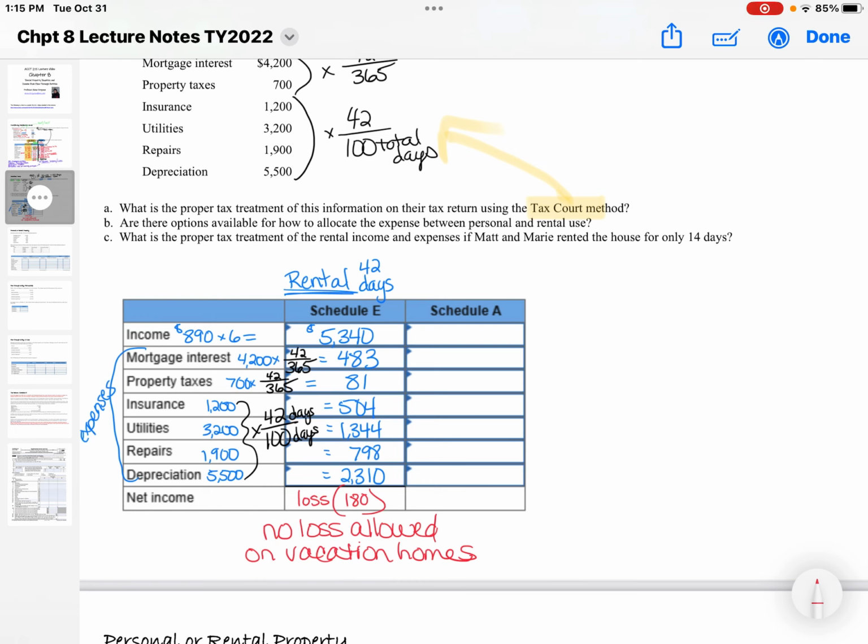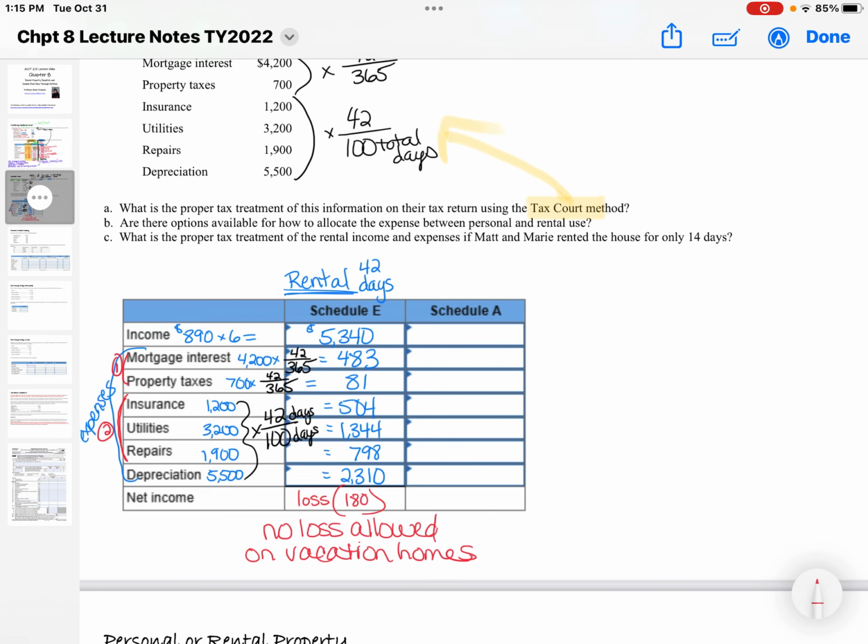So first, mortgage interest and property taxes, and those expenses that are directly related to the rental activity, such as management fees. Those three things, which in this case we only have two, are the first that we are allowed to deduct. So I can deduct those two first and I'm still good. Next, we get to deduct utilities, insurance, and repairs. So that would be these three items. That's the second thing I get to deduct.